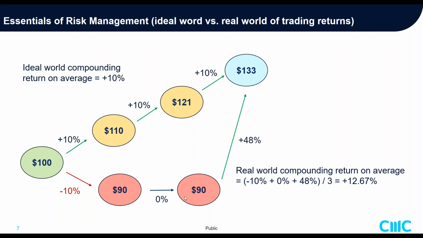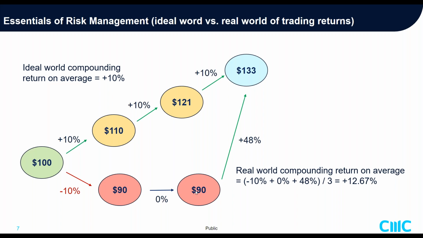Given this bumpy ride, we know that the next trade will not always be a winner. There will be losers and there will be winners. Sometimes the winner could be big, and sometimes the loser could be small or even bigger. So instead of 90, you could actually drop to 20% from here as well. The key thing at this moment in time is how do we prevent ourselves from taking losses that are too big?